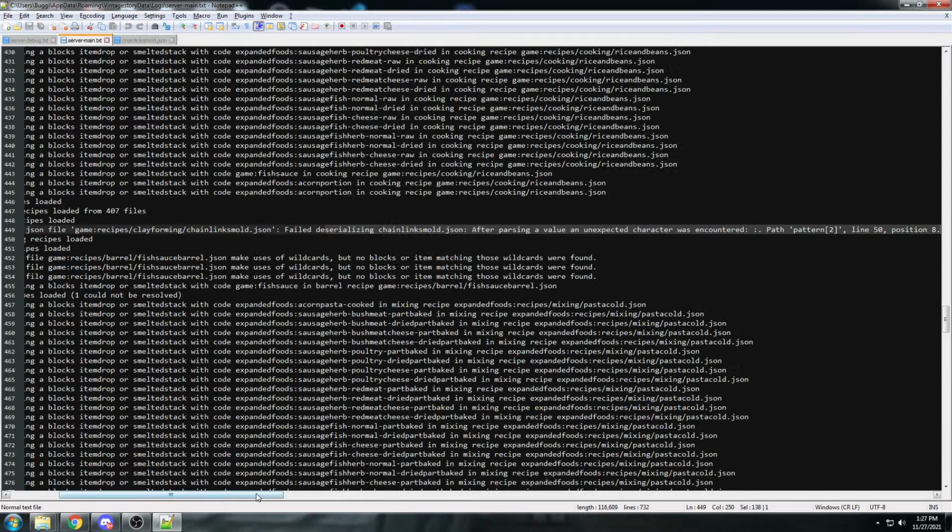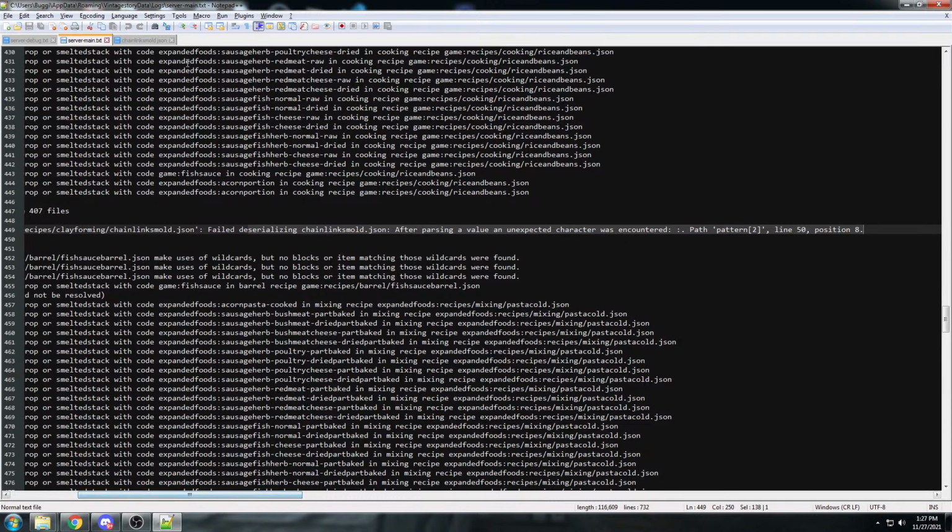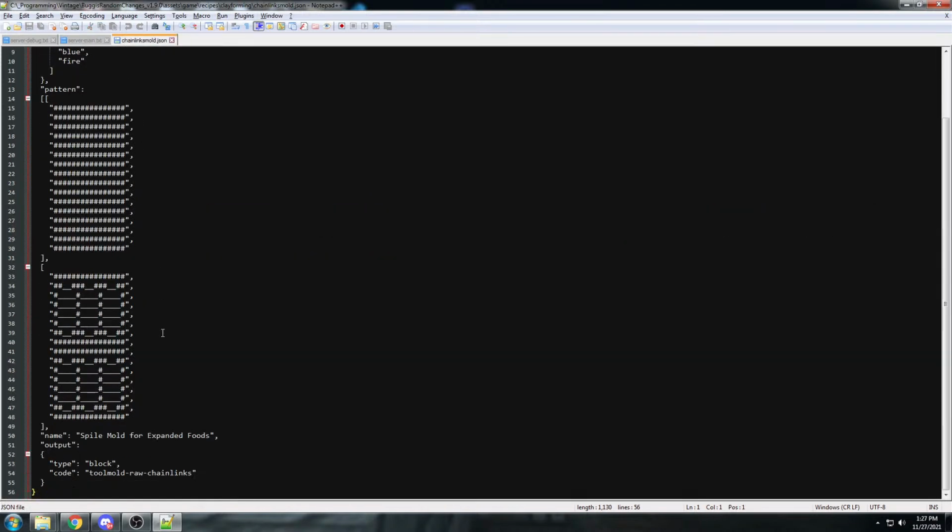Pattern 2. Line 50, position 8. There it is. This is an array. This indicates an array. The square bracket. So that's an array.